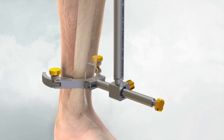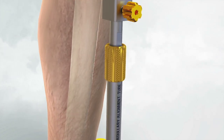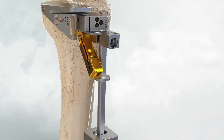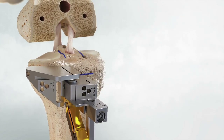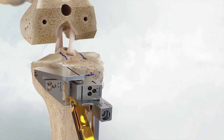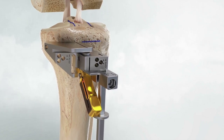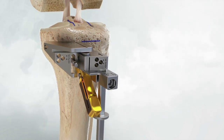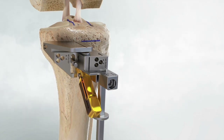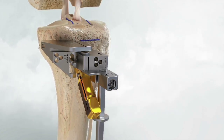Place the arms of the extramedullary alignment clamp around the ankle and adjust the distal medial-lateral slide directly over the middle of the tibiotalar joint, approximated by the second ray of the foot proximal to the malleoli. Mate the datum block to the anterior tibia by making the groove roughly in line with the medial marking from the tibial sizing template to ensure the block is not too lateral. Align the top of the datum block with the provisional depth mark from the distal femoral gauge and place a 65 mm headed speed pin through the upper half of the datum block's provisional slot to stabilize. Do not fully seat the pin, as the distal femoral gauge marking tends to overestimate the tibial resection if the knee is hyperextended in the distal cut step.